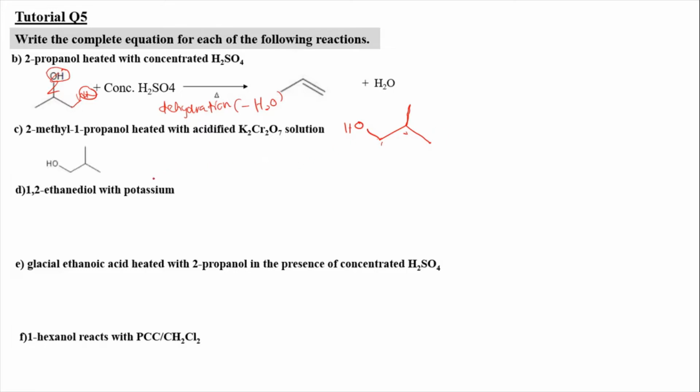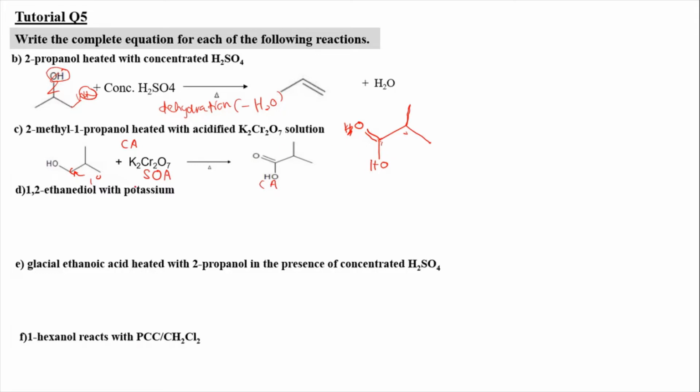heated with the K2Cr2O7, which is a strong oxidizing agent, and applied under heat, what it's going to do is that the primary alcohol here, so this carbon here is a primary alcohol. So when having a strong oxidizing agent, the primary alcohol is going to be oxidized into carboxylic acid as the product here. Okay, so as a result, this carbon is going to have a carbon-oxygen double bond, and then OH is going to be attached here, because the oxidizing agent here is a strong oxidizing agent, so it's going to become a carboxylic acid.